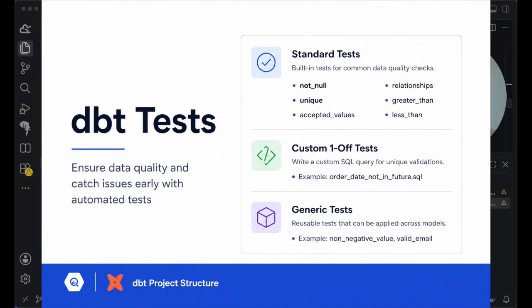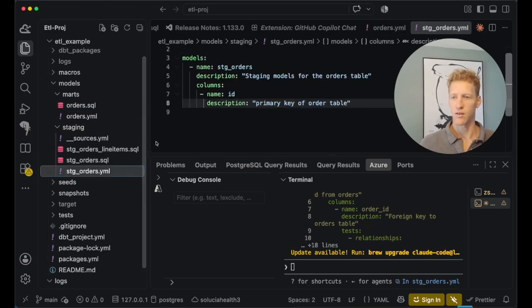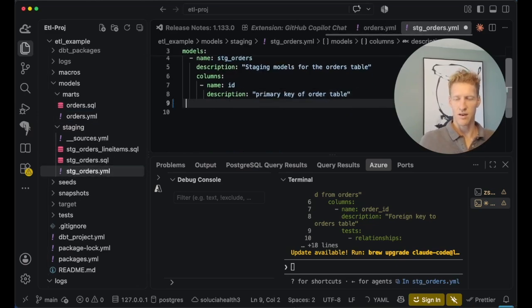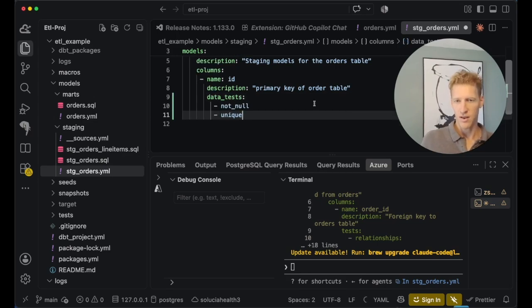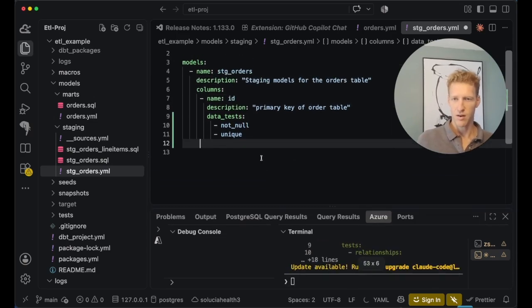So let's get started. First, for the standard tests, we're going to go to staging orders and add a couple here. You can call this data tests, or you can call it just tests. This is a primary key, so we want it to be not null and unique, so pretty simple. And then we're going to add an accepted values test. Let me make this a little bigger.